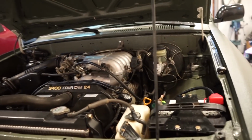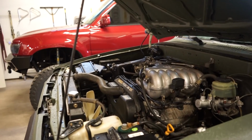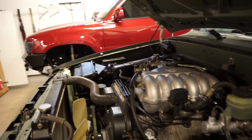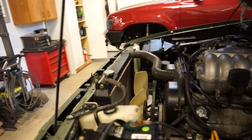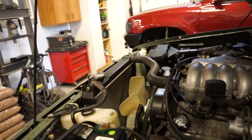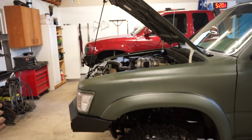I'm still gonna have to get some miles on it, make sure there's no more bugs to work out. Something like this, there's always little bugs to work out, and then I still gotta figure out a fan shroud. I have one from, I think, the 3.0, but it wasn't really fitting, so I'll have to figure out something for the fan shroud. Other than that though, running and driving really good.